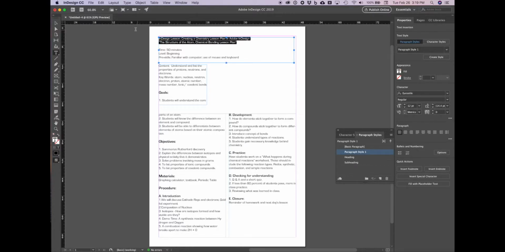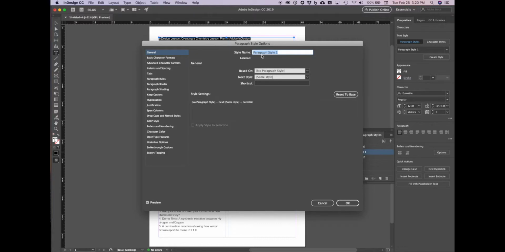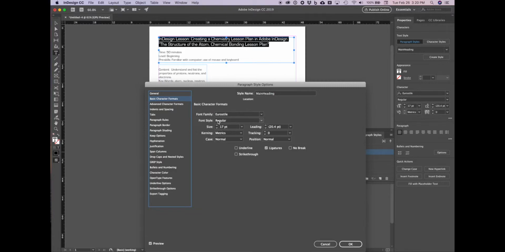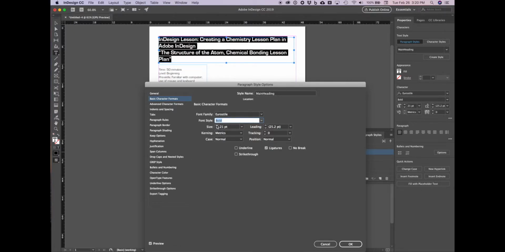But what I can do now is select the text, and what the heck, let's make another style. We'll call this one, looks like there's already one there, that's okay. We'll call this one main heading, and under the formats, Euro style is great. Let's make this quite a bit bigger, and you can see it's nice. They have the live option. Make sure your preview button is pushed. I'll make this quite large. That's looking pretty cool. Not perfect, but pretty cool.